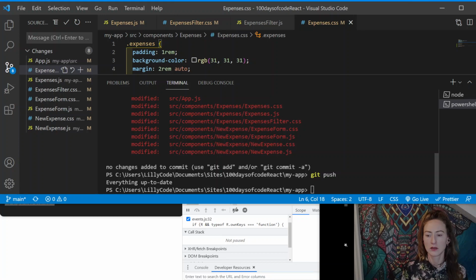If I click add here, these will be added to the staging area, which should be the same as the git add dot that I already did. So if I add all of these and now git commit, keeping that same message because it's relevant, and then git push, now it's going to work. I just hadn't actually added them correctly.